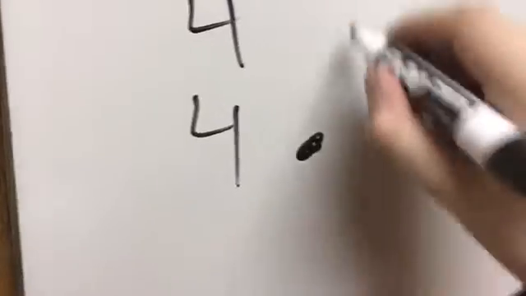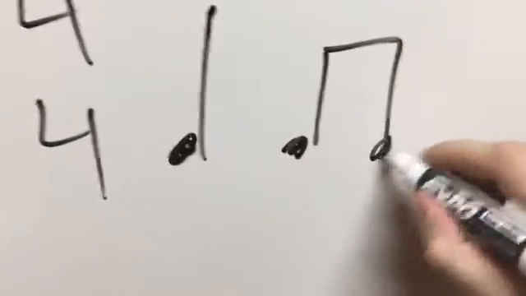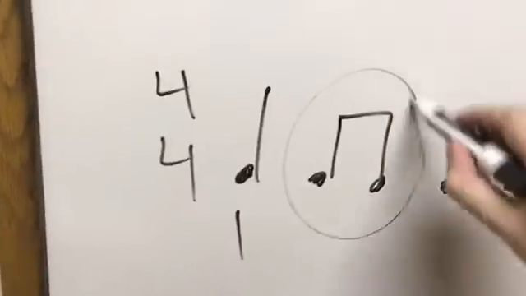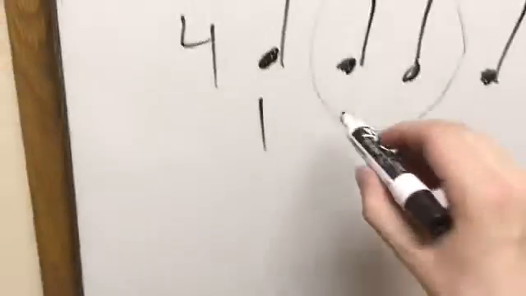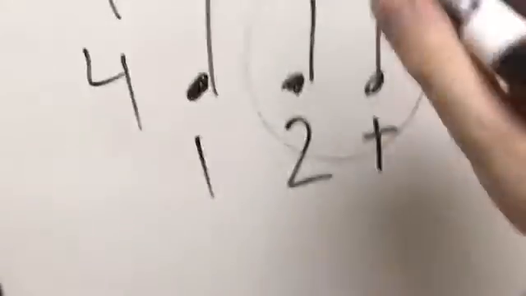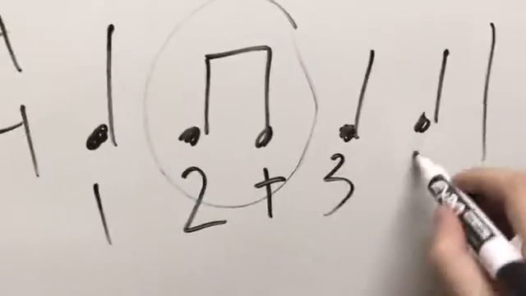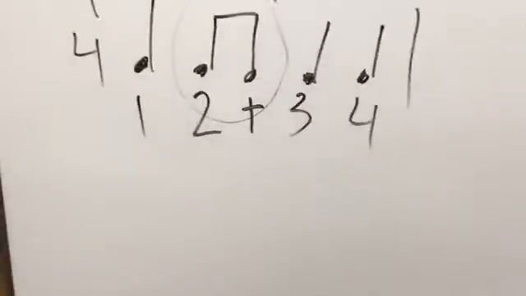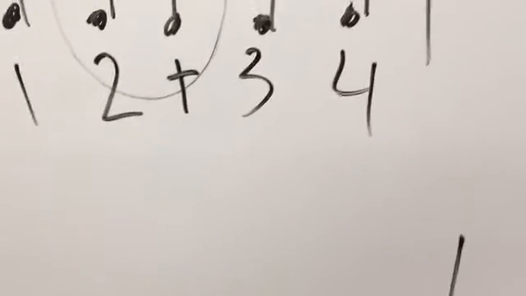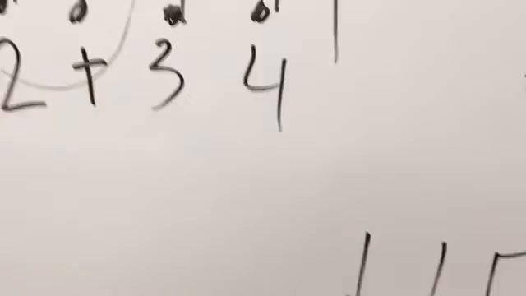Now let's look at this example right here as I draw it. We have a measure in 4/4 time. We know that this is beat 1. We know that this has to be beat 2, and we would break it down as 2 and, because each one is half a beat. Then we have a beat 3 and beat 4 over here. And we'll do one more example in a similar sense.